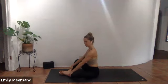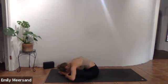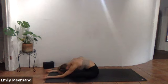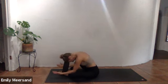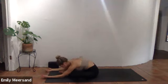So grab the ankles, inhale, lengthen the spine. Exhale, dive the crown of your head towards the soles of your feet, rounding the spine. Palms can face up. Reach the arms out in front of you and just rest. And if you have a block, you can play around with resting the crown of your head on a block instead. Just let this be really grounding. You have 5 to 10.